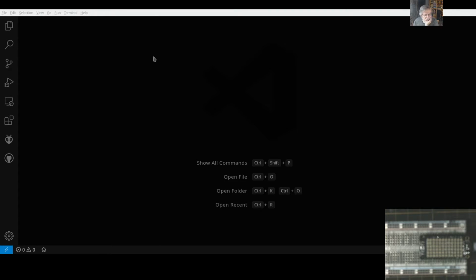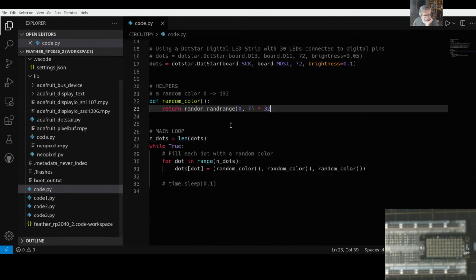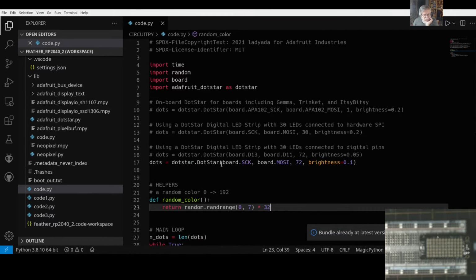Open workspace, CircuitPy, open. Oops, didn't mean that. Can you do this, please? Thank you. Okay, so I think I have this wrong. I think I have the SCK and the MOSI. I need to change that.